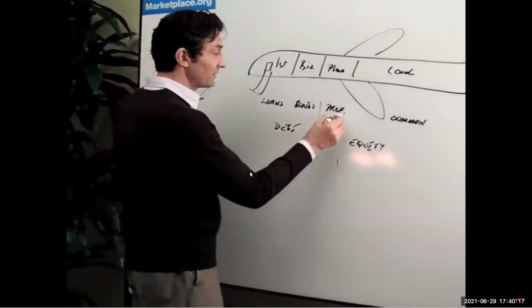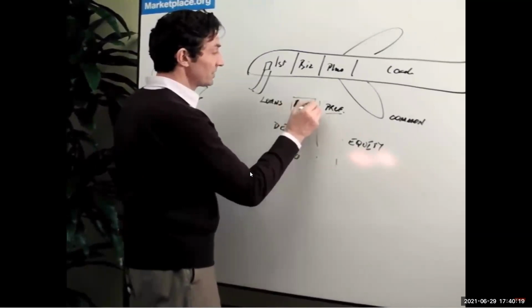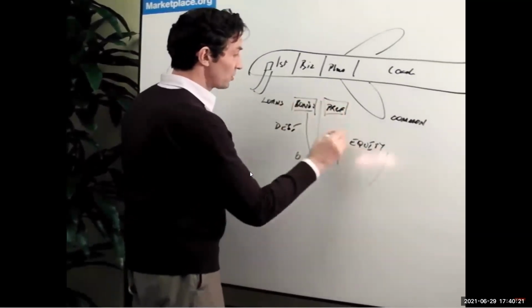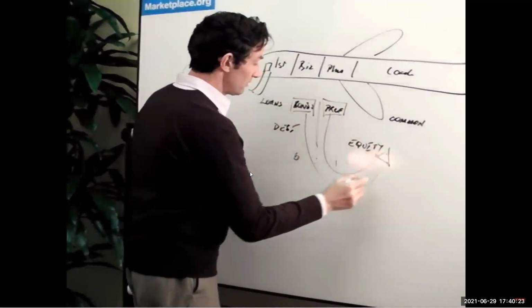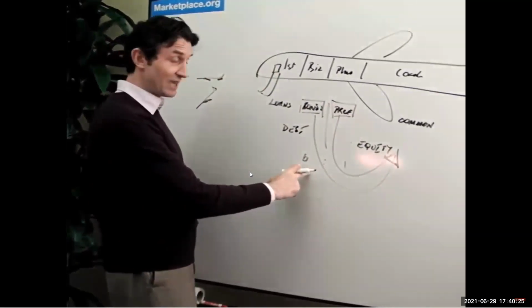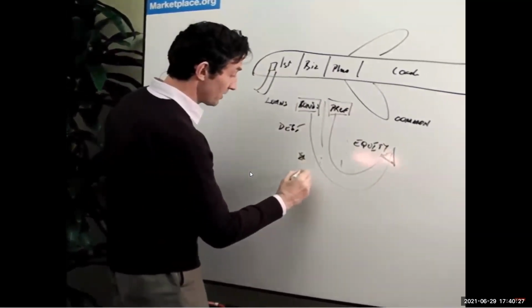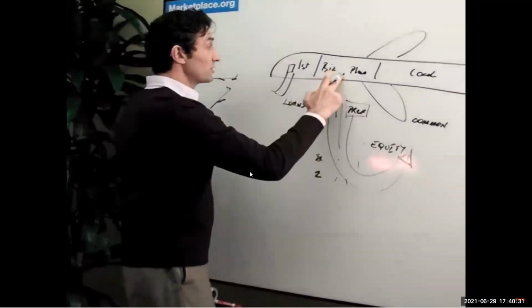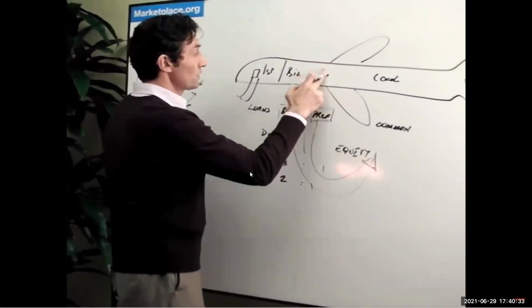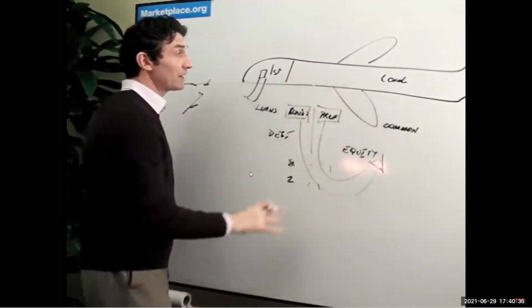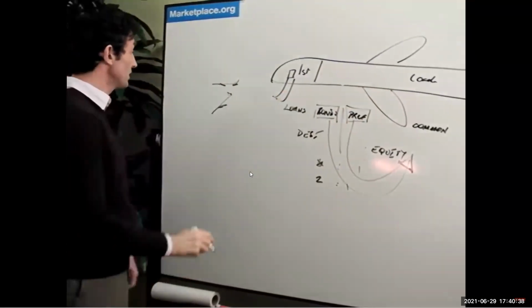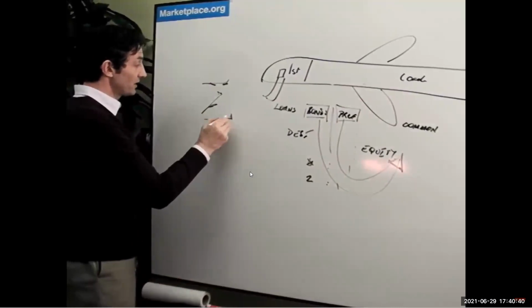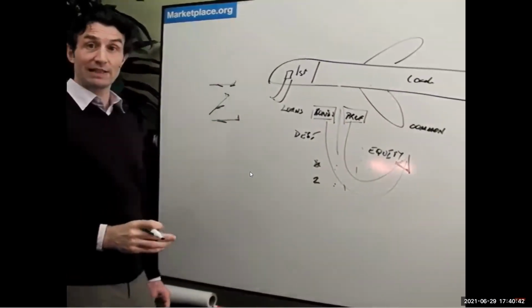So say, for example, these preferred guys and these bond guys, they all decided to convert to common stock. Well, what does that do? Well, it means that you've cut your leverage down. Your leverage is now down to, say, 2-to-1. Okay? It means you're flying much more steadily. It means you've got many more people in coach now. Okay, coach is much larger. Your equity is much larger in comparison to your debt, which means that you've rebalanced the aircraft and you're flying much more straight and level again.